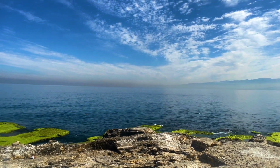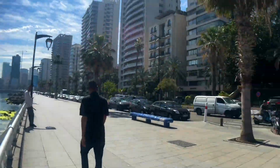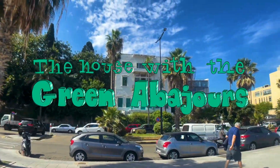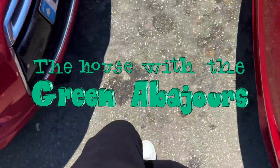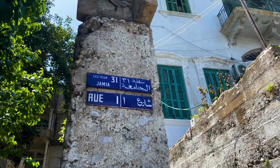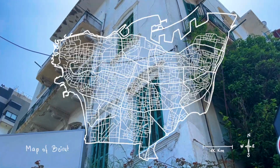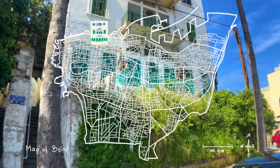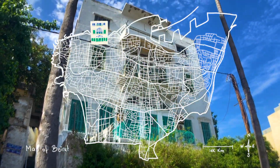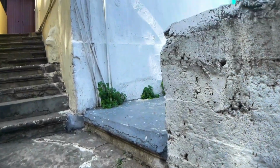Beirut, city of inspiration, at least in my case. Speaking of inspiration, let's check out this house. Let's call it the house with the green abajours. Located in Ain al Mreisseh facing the beautiful Mediterranean Sea, this house is just beautiful. I mean, look at it.